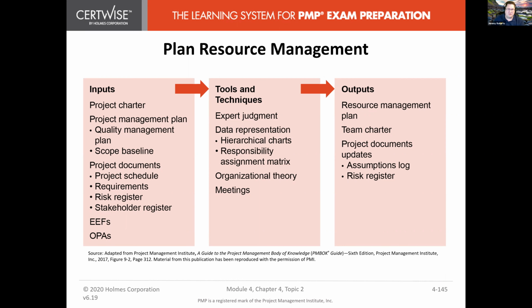So once you do use these tools and techniques on your inputs, your outputs are going to be your resource management plan. Also your team charter. So a team charter is different than your project charter. This is just like a sub charter, but specifically for the team. And you're going to update some project documents. So your assumptions log and your risk register.